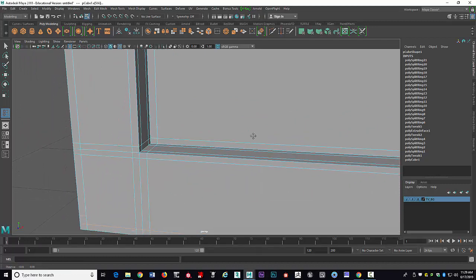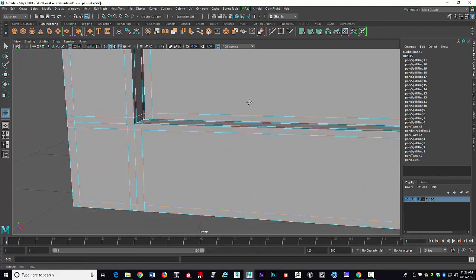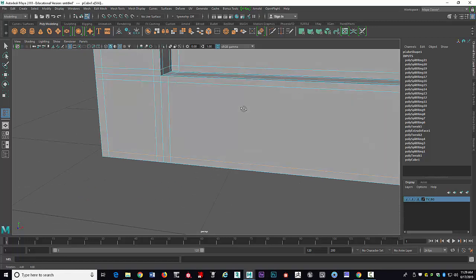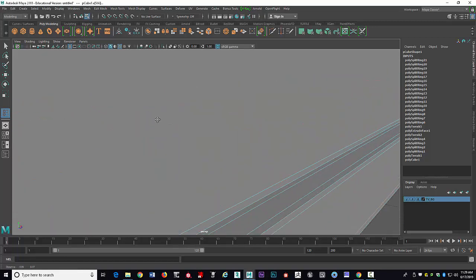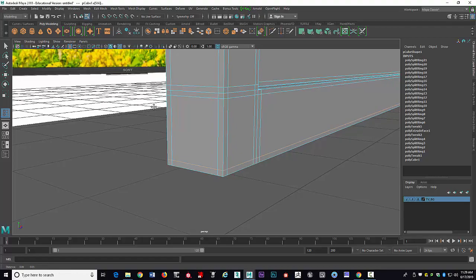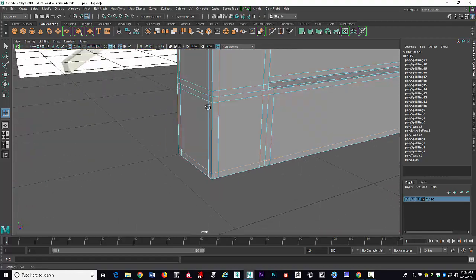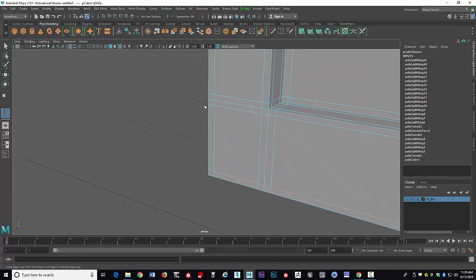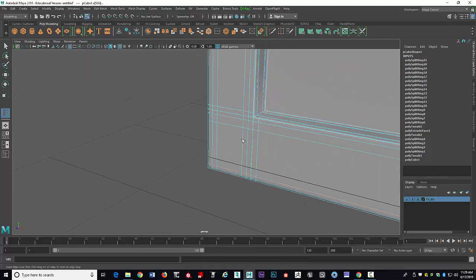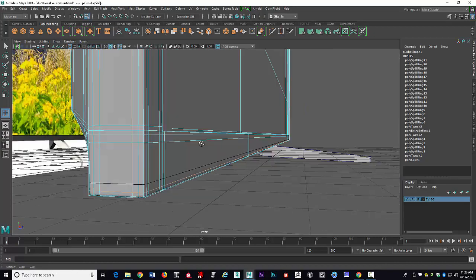And let's check this one. It looks like that one's finished. That one looks good. Yep, that looks good. Let's go to the corner here, make sure that's taken care of, and underneath. Yes. So let's go ahead, hit the 3 key, and make sure that's not falling apart. That looks really good.